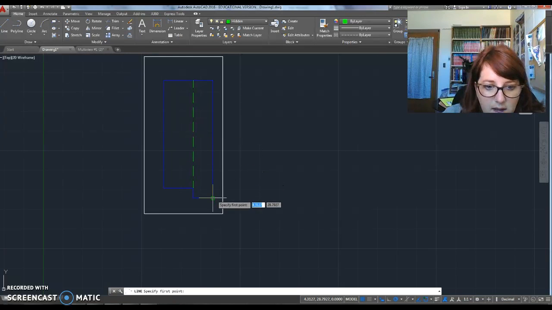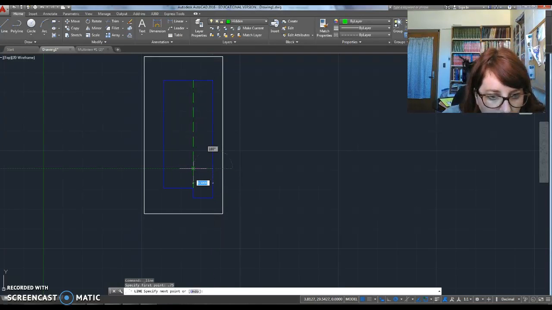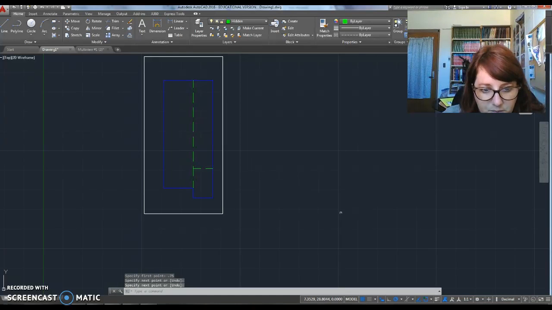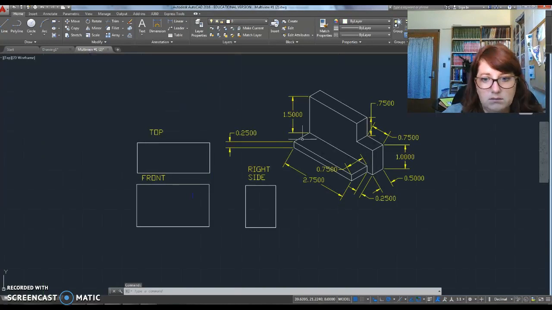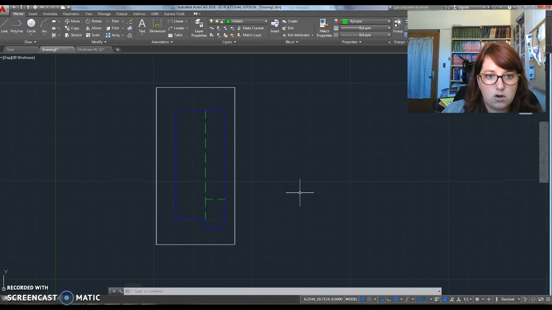Because I should have a line coming from this point at 0.75, which is where I want the first point. And then I want to click there. And that is what you see when you're looking at the object from the top, because this is where that step is occurring. See how there's that step there? It's 0.75, so that's where that is occurring. And that is the idea behind your multi-views drawing.